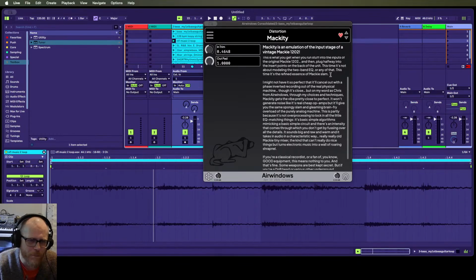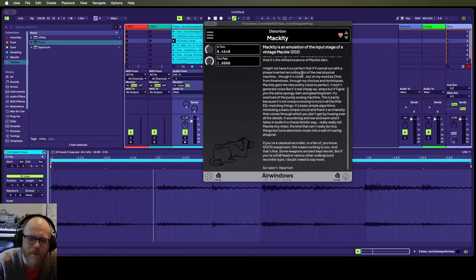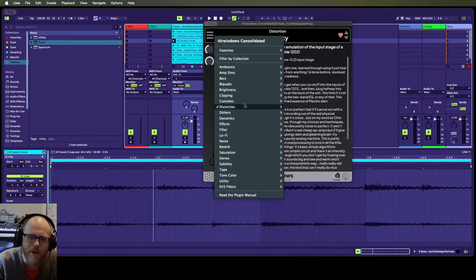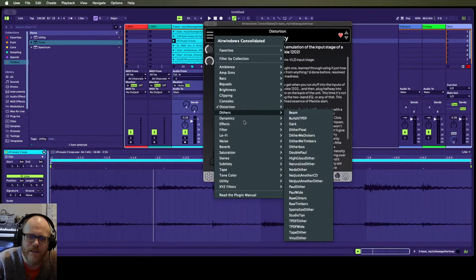Like, I like bullet points and very clear things. And if I'm just reading a block of text, I'm very likely, especially when it's like, let me tell you about the history of this, let me tell you how I developed this, I'm going to throw in some directions while we're doing it, my mind will not digest that properly unless I read it 10 times. So I've had a little bit of trouble with this, but luckily these are mostly very simple, and so it's not been a problem. You just grab the one or two knobs and turn them, and you figure it out, right? Okay. So distortions, dithers, dynamics.